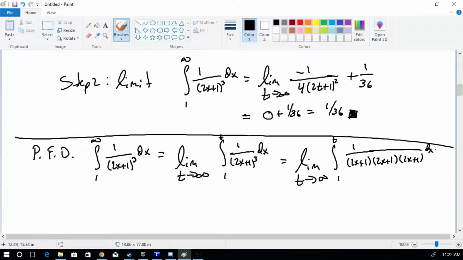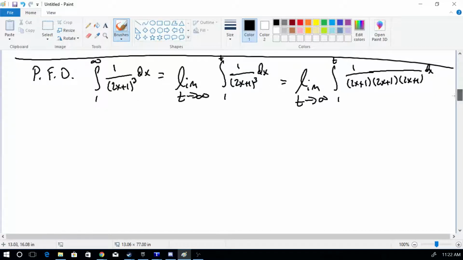Alright, I have no idea if this works. I mean, it should theoretically work. I don't know how gross it's going to be. But just in case, I still have a backup plan. Alright, sometimes you can't be smart all the time. You gotta just brute force it. So, step 1, solve the integral with t.